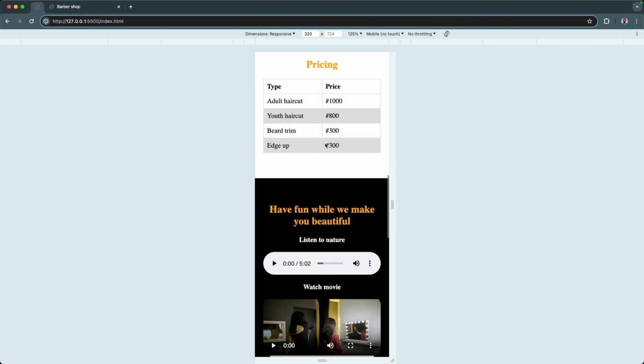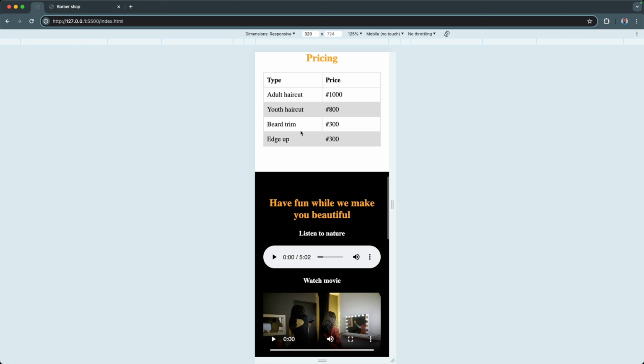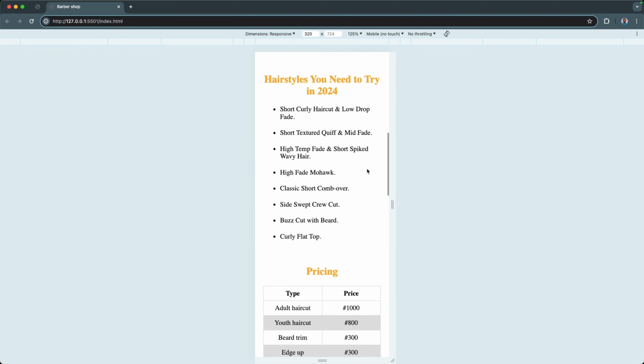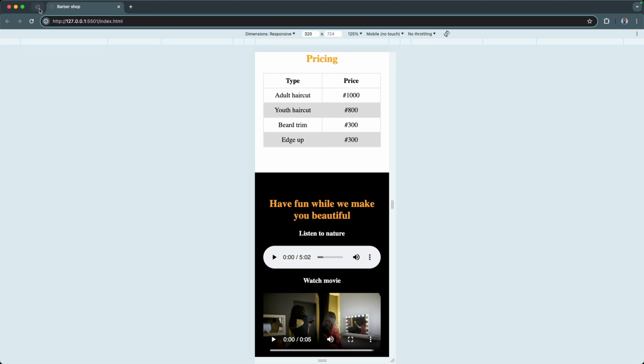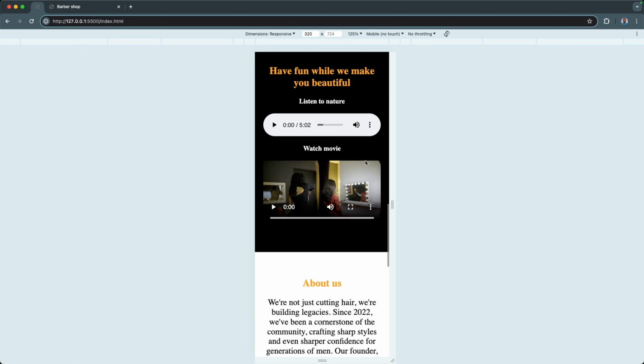So if I come to the pricing like this, and come to the pricing here like this, you will see that's the same thing that we have, except for this that is by the left, what is by the center. So you can choose any one that you want. Maybe you want it by the left, or you want it by the right, or anywhere you want it to be. So that's basically it.